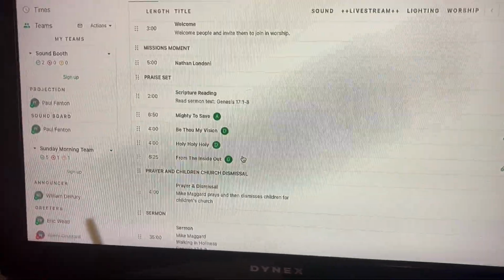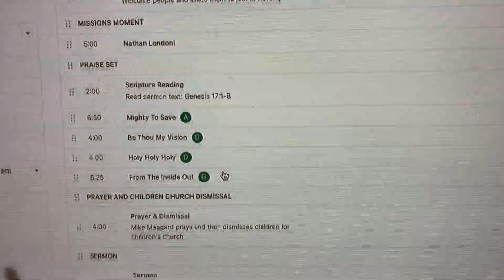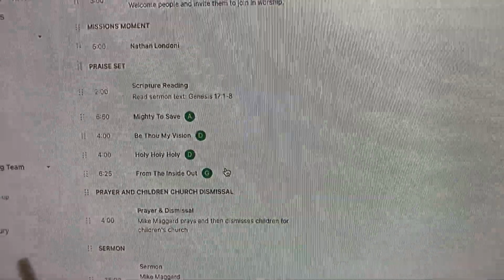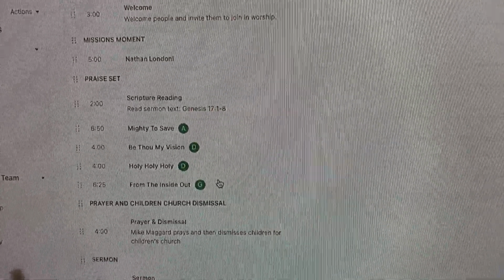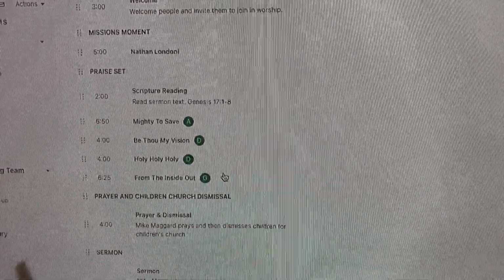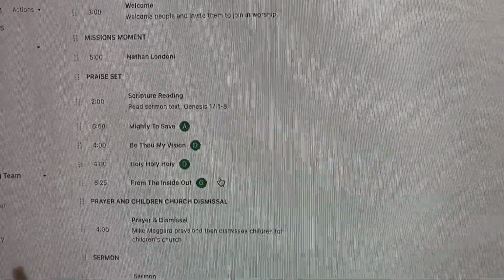But right here you notice the scripture reading, Mighty to Save, Be Thou My Vision, Holy, Holy, Holy, and then From the Inside Out.